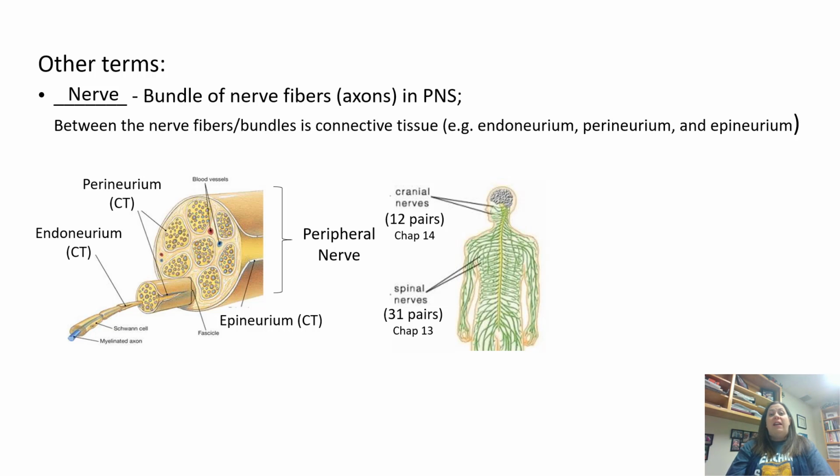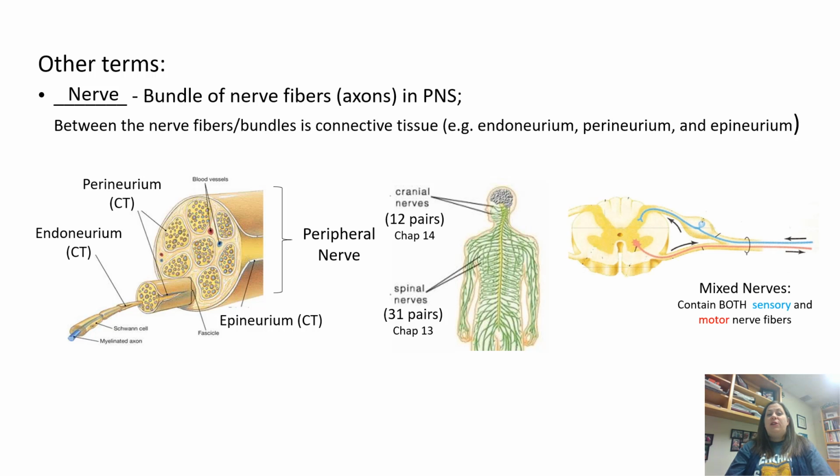Now these nerves are divided into different pairs or groups. We see that the cranial nerves, you have 12 pairs of them, and they are all focused here within the head. So there's 24 total. We see that the spinal nerves are going to be below the neck. We see that you have 31 pairs for a total of 62.